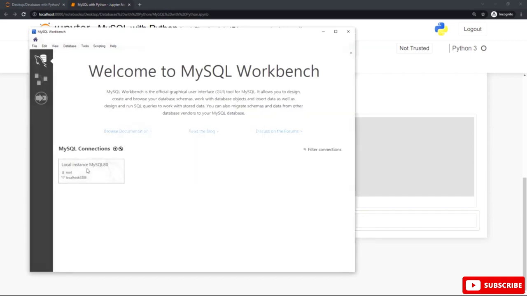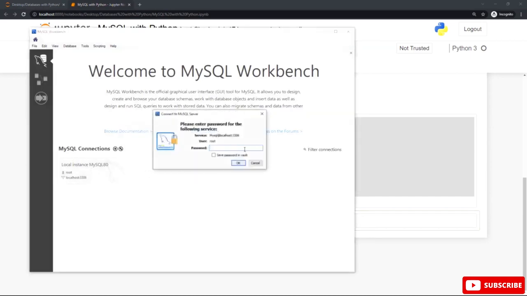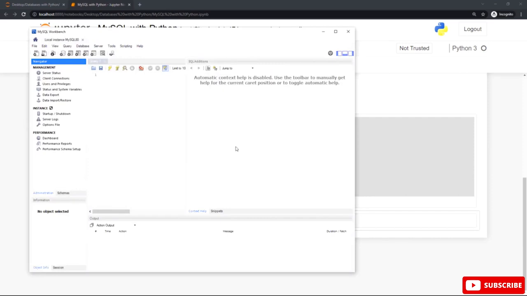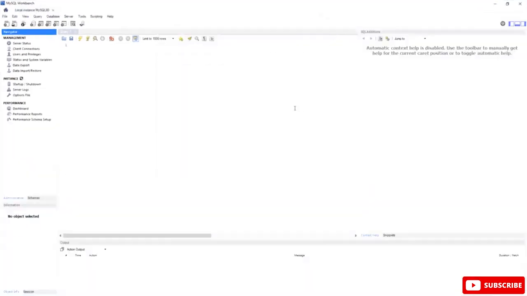Open this MySQL connection, type your password here and hit OK. Let's maximize the screen. To show the database that we have created, you can go to here and you can see this is our database, an empty database.